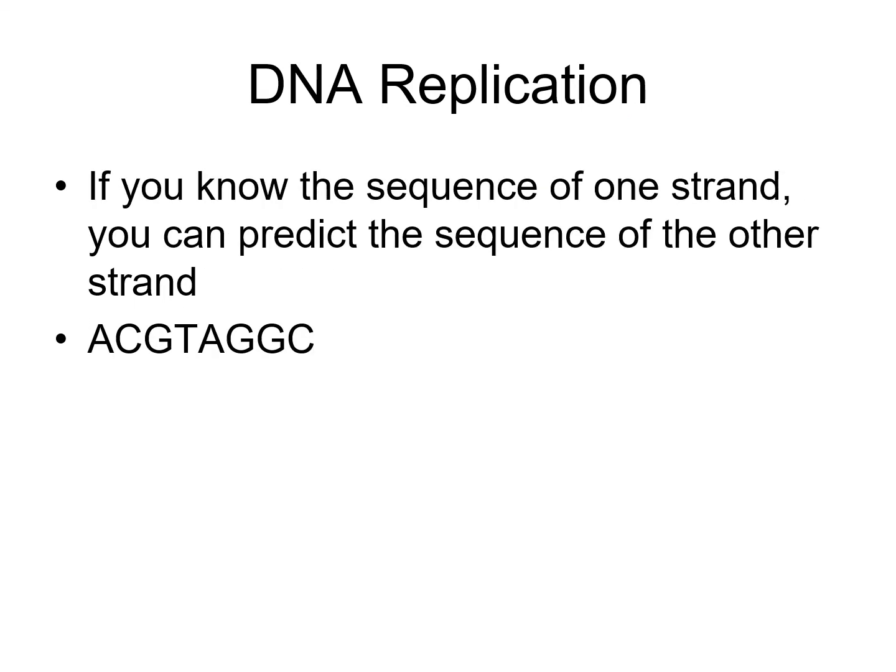Well, remember also with DNA replication, if you know one strand, you know the other. So here I have a piece of DNA. And if you remember again the rules of 3, every 3 letters on a piece of DNA is called a triplet. And just like you learn to read a sentence, genes are sentences. And just like you know a sentence starts because it has a capital letter, and you know a sentence ends because it has a period, our genes are the same way. Our genes will start with a capital letter and our genes will end with a period. Because somehow our bodies have to know, okay, where does the recipe start and where does the recipe stop?